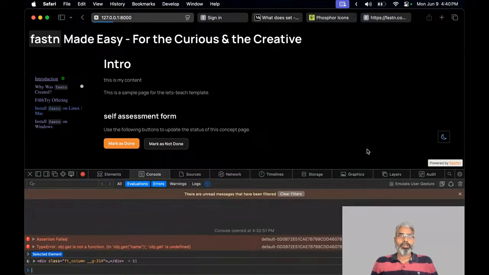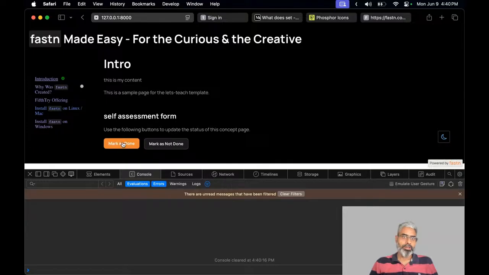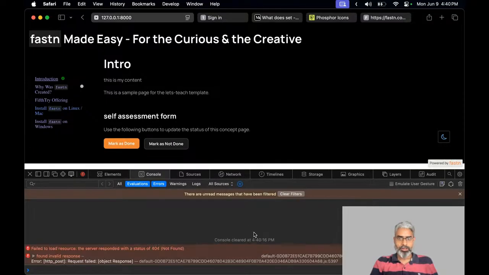Can we load this page? Seems we can. Is this an old? Yes, we'll clear this. And let's see what happens. Okay, perfect. So we made a backend call. The backend URL is incorrect.